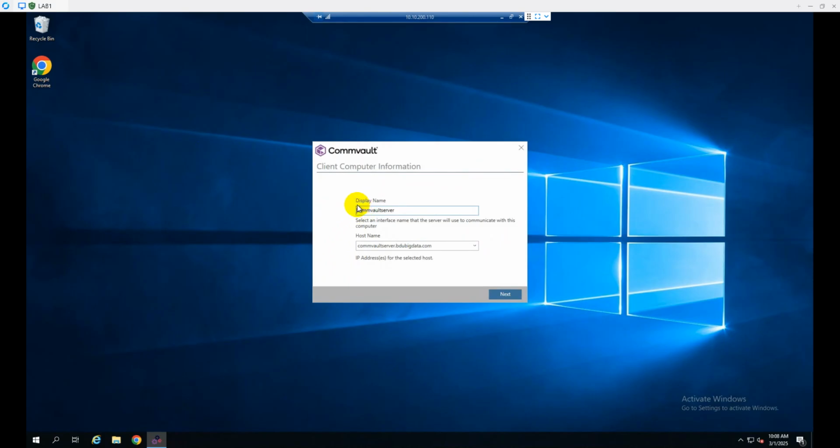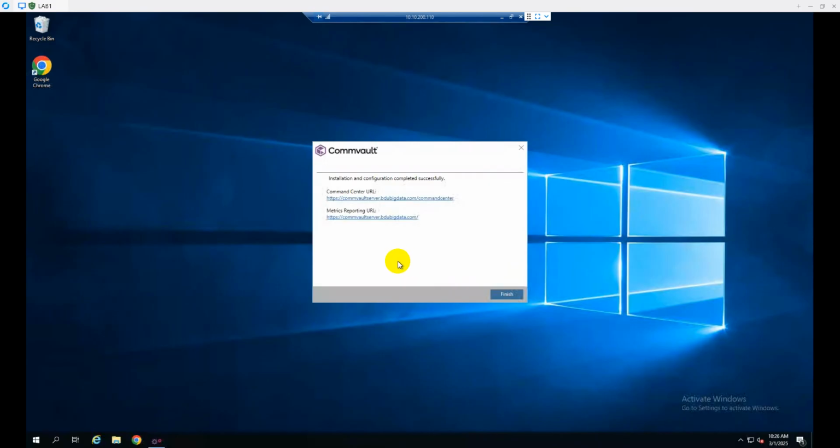Okay, the installation is completed. Now CommServe itself needs a client display name. We will use the host name rather than the IP, but if you want, you can use the IP address. In my case I will use the host name. Clicking next. Then yes, it will be a new database. If you have any disaster recovery database, you can also import that. I provide the email and the password. Okay, it's creating the CommServe database now, and the SQL agent, all those things. Okay, step one is completed.